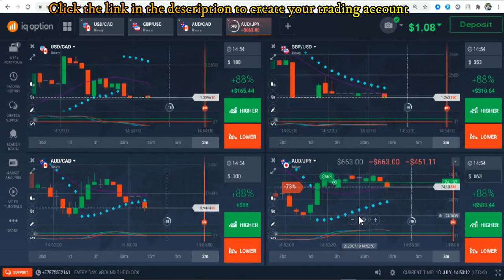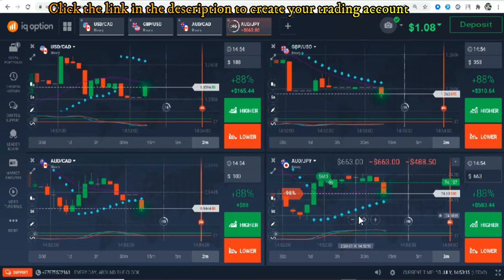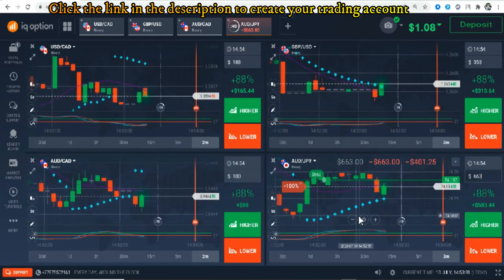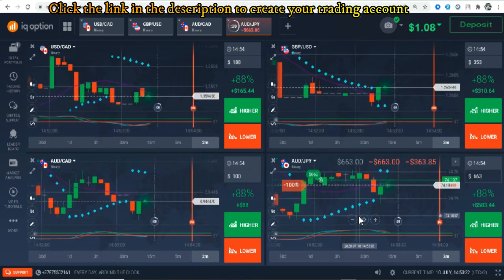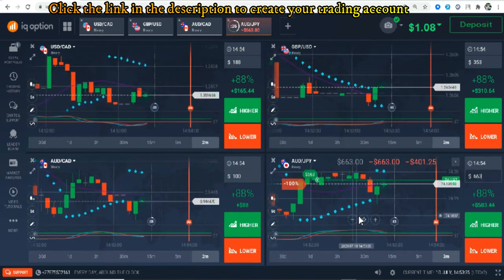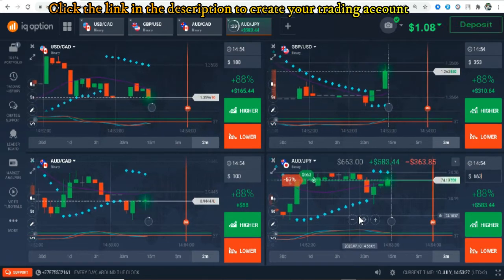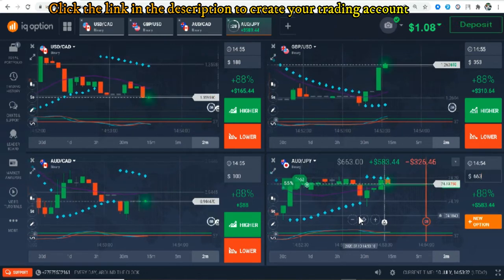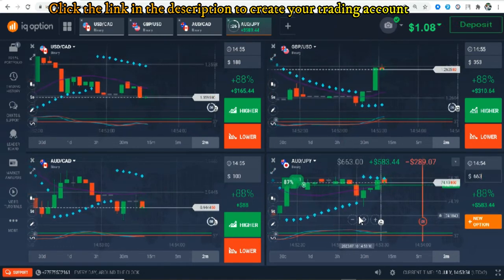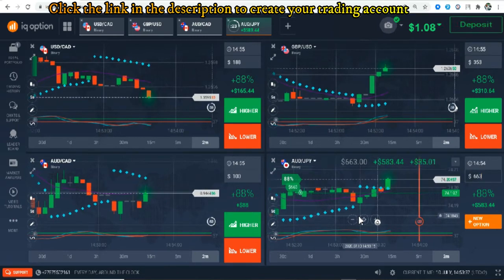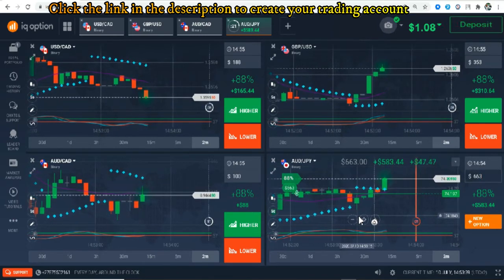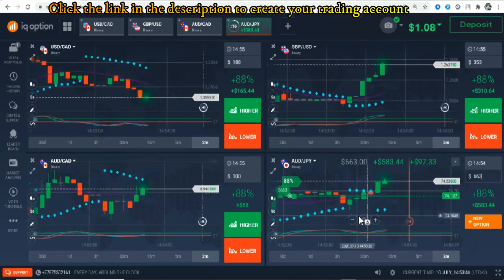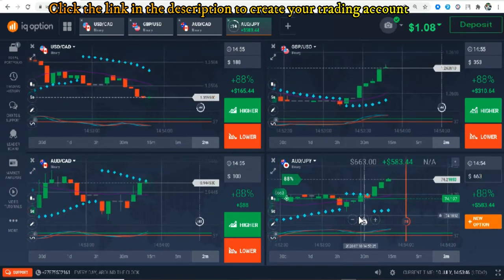Our profit is calculated by the moment that the price reaches the expiration time, and then it is supposed to be above our entry point if it was a buy. If it was a sell, it's supposed to be below, but in this case we're expecting the price to be above. And as you can see right now, the price is against us. Okay, go up baby, go up. If we win this trade, our profit will be 583. So plus the 663 that we've made already, it'll be 1,000. So check the balance. Okay, now the trade is on our side.